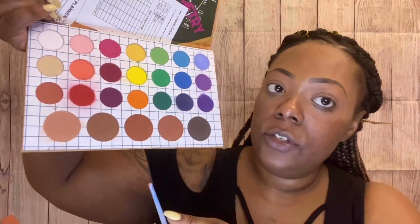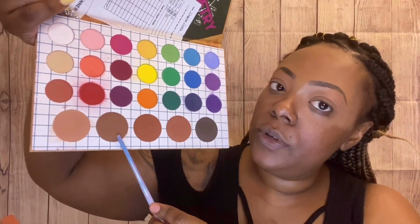Okay, so what I'm going to go into next is this shade right next to it, right here. It is a darker brown color, and I'm going to use the same brush that I used. Even though I'm using the same brush, I did attempt to clean it. This is the Crayon Case brush cleaner. You can get any kind of brush cleaner, and it's basically like a little spongy thing on the inside, and you just take your brush and swirl it around.